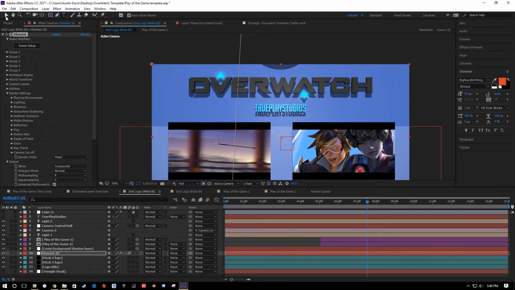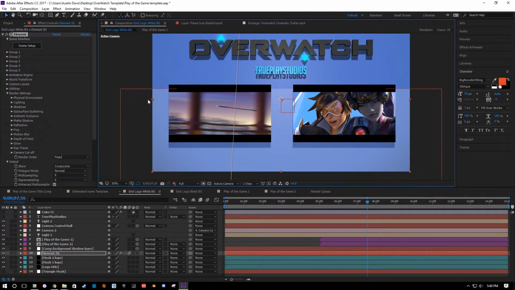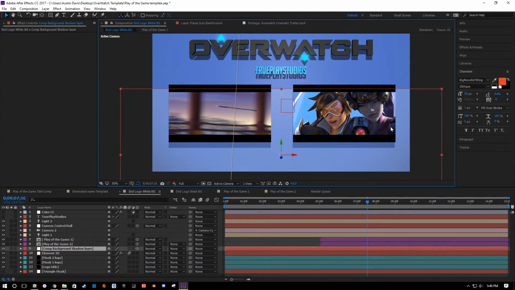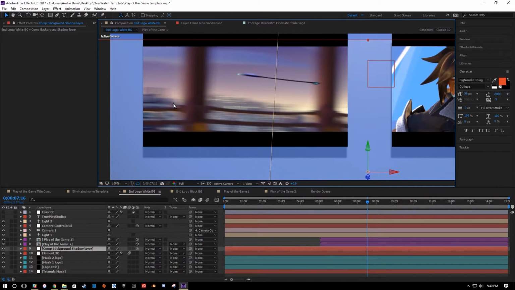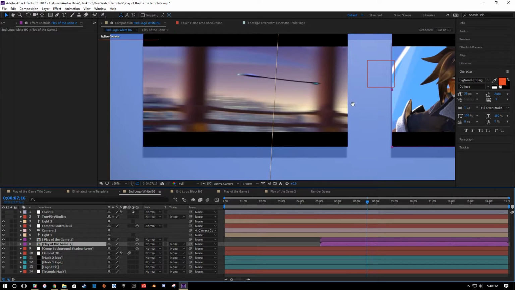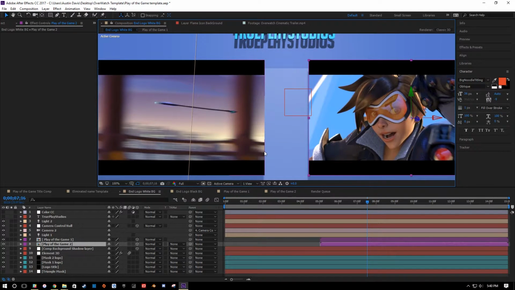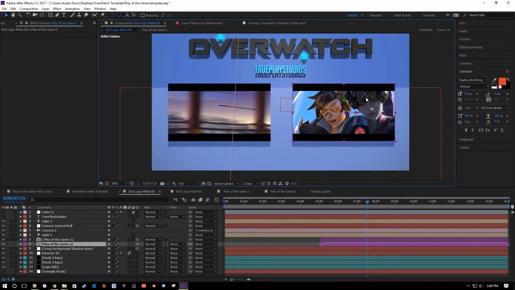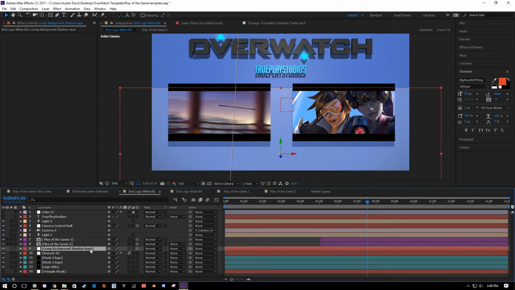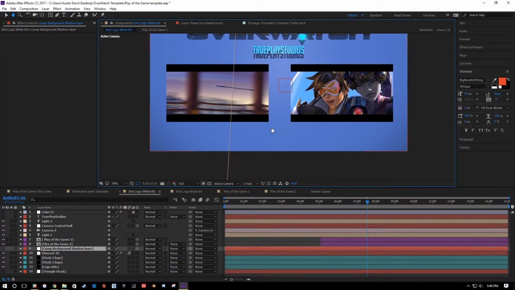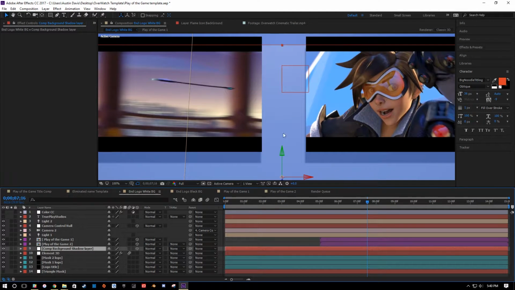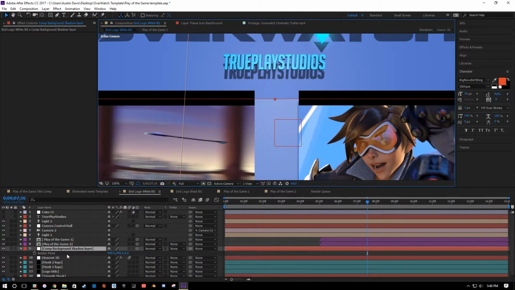Now, if you do change the colors like this, what this is doing is making these compositions here, play the game one and play the game two, have a real-time shadow. So you do need to change this here so these will work correctly. Unless you don't want the shadows, you can easily turn off the comp background shadow layer, which will turn off the shadows. But if you want it to suit this, you have to change the composition's color to match the background here.